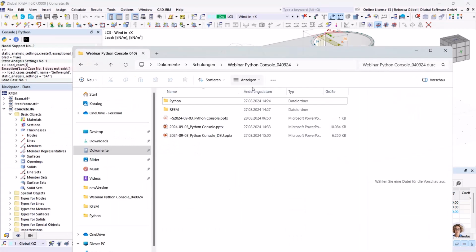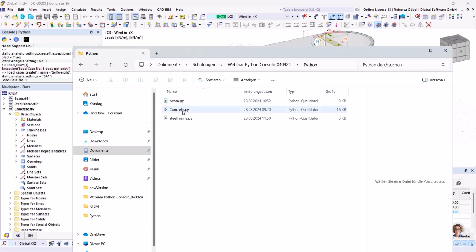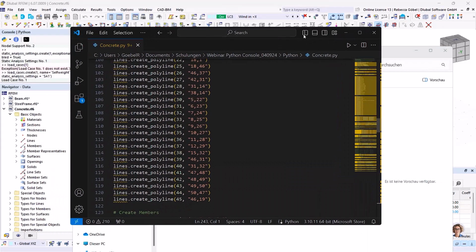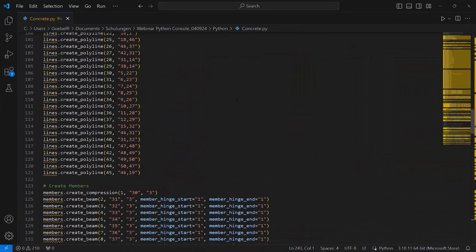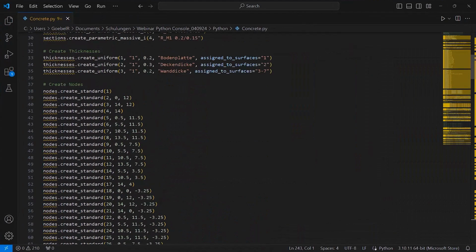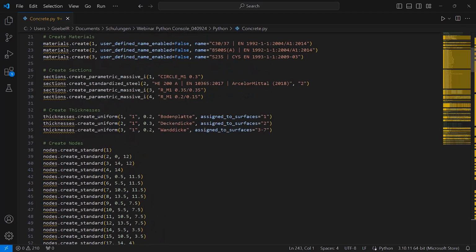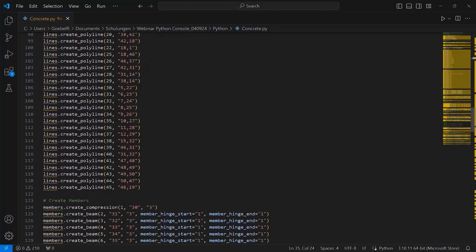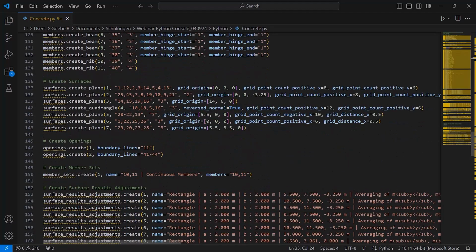When I now open this Python script, I can check, for example, how the nodes were created. I see how thicknesses can be created, how the surfaces and openings are created.